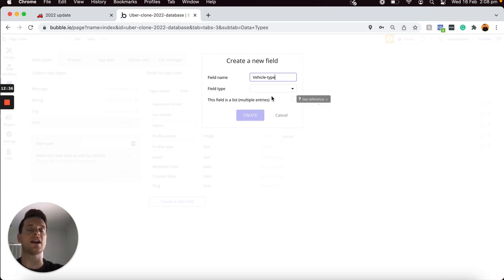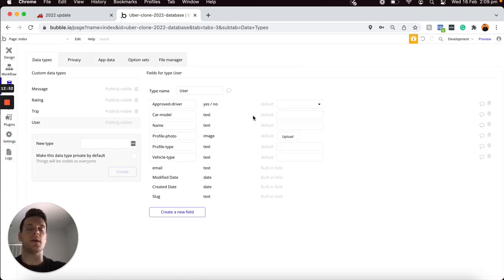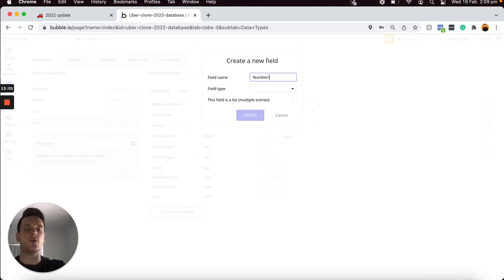And of course, later on in our application, that's going to be essential to help us pair relevant drivers with certain vehicle types with relevant rider users who are requesting a certain vehicle. And this field type here is just going to be a text field type. But while we're also storing data on the vehicle for a user who is a driver, I'd just like to create another field and call this number plate. So that way I can just list what their number plate is to a user when they book a trip. I'm going to select that this field type should be a text field type.